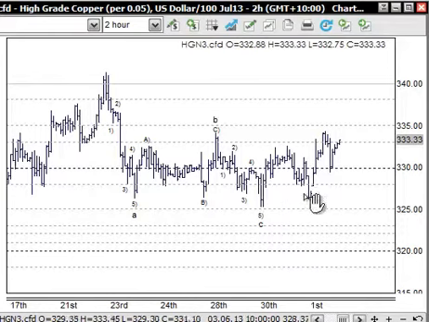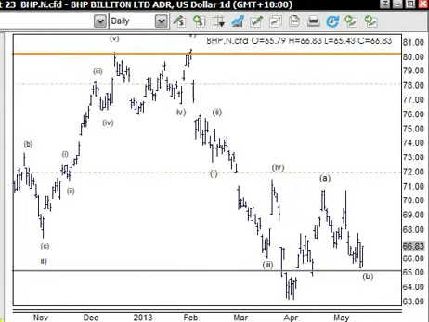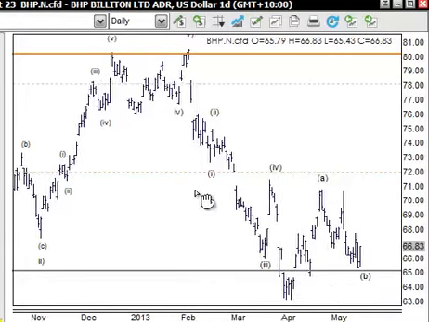With this moving up through here, it really keeps this A, B, and C move in through here. So that means that materials will be moving to the upside, and the count that we've got with BHP would be pretty well right. So when we have a look at BHP in the US to start with, we're looking at this in terms of an A and a B and a C wave up through here. So it is finding support on this medium level through here.